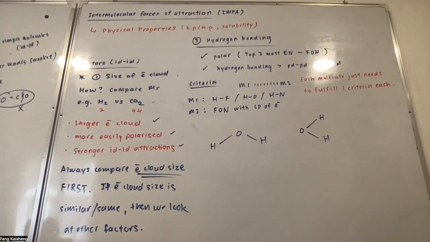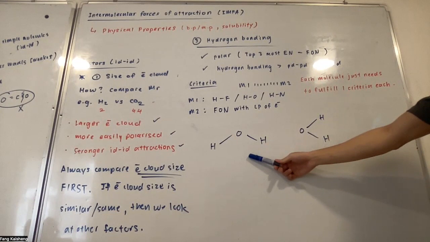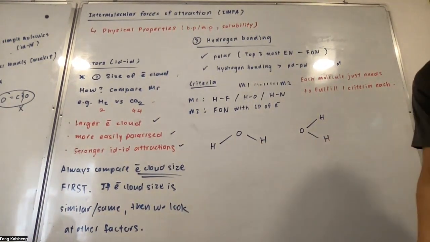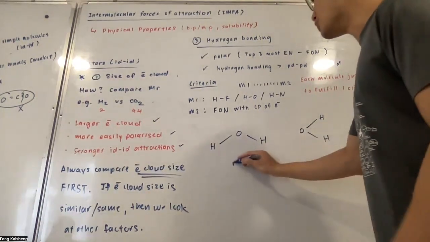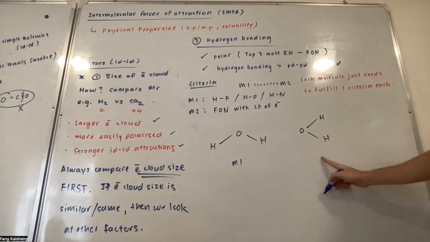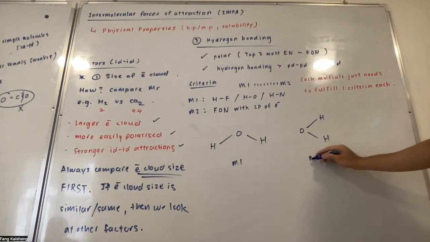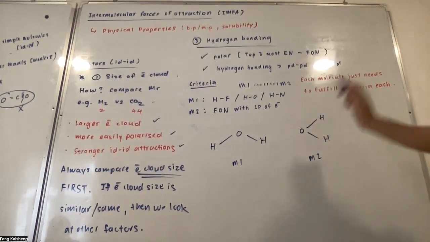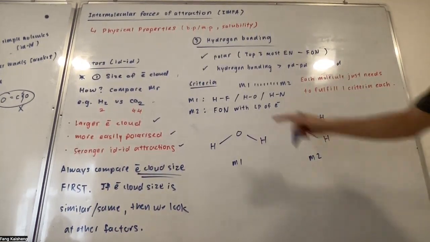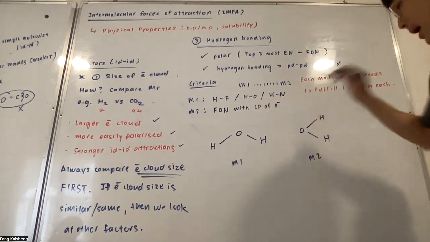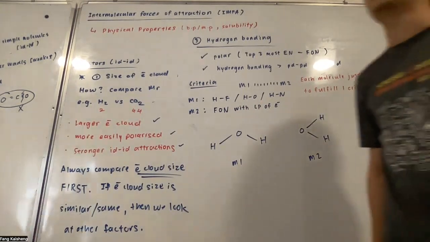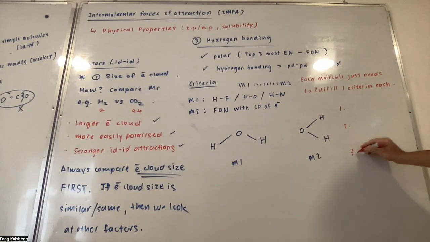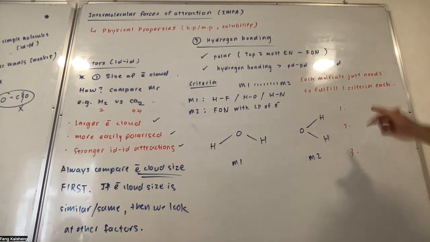Guys, the first molecule of water, does it fulfill the first criteria? Yes, the HO bond, right? If this one fulfills criteria 1, the other must fulfill criteria 2. He doesn't need to fulfill 1. I know he does, but he doesn't need to. Does he fulfill criteria 2? Yes. He has an oxygen with a lone pair. So yes, he can undergo hydrogen bonds. But write down the 3 criteria in your diagram. If any criteria is missing, they will penalize.